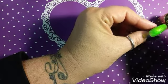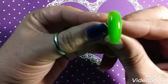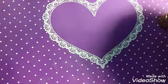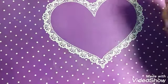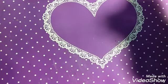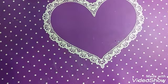You could put this over white to make it pop more. This would be a good color too for a pond mani or a jelly sandwich. I did make my own jellies out of regular polish, which was really cool and fun to do. That was another video that I made. You can check that one out. I do not know how to put links or cards in the video for that, so you're going to have to do some searching. I'm sorry.